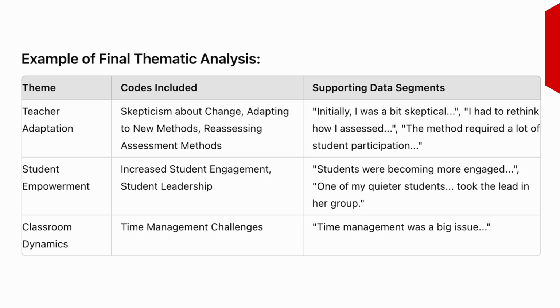On the right side, we have the supporting data segments that correspond to each theme. These are direct quotes from the transcript that provide evidence for the codes and themes. For example, "Initially I was a bit skeptical" and "the method required a lot of students' participation" support the teacher adaptation theme. By grouping quotes into themes and supporting them with data segments, we can present a clear, organized analysis that reflects the key findings of the research.